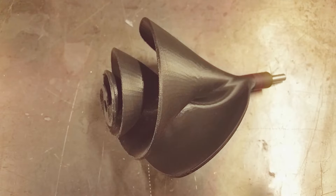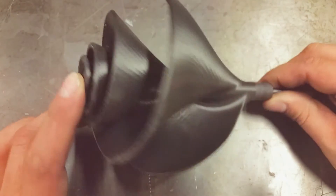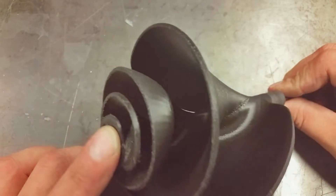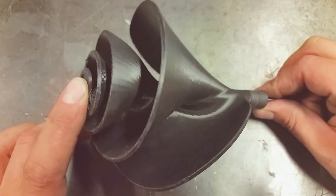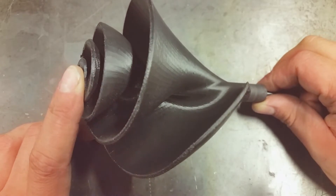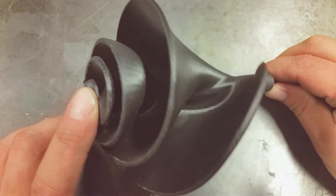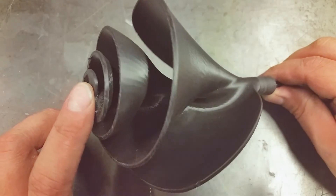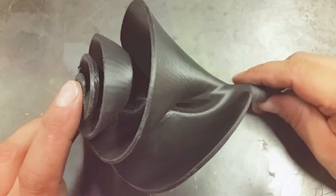I fell in love with the shape — it's got some cool applications, but mainly I fell in love with it because of just the organic nature of it. It's a 3D organic shape, just something really neat to look at. It's kind of like looking at a seashell. If you've ever opened up a conch shell or some of the larger seashells, they look very similar on the inside, especially right here at this root and these shapes.